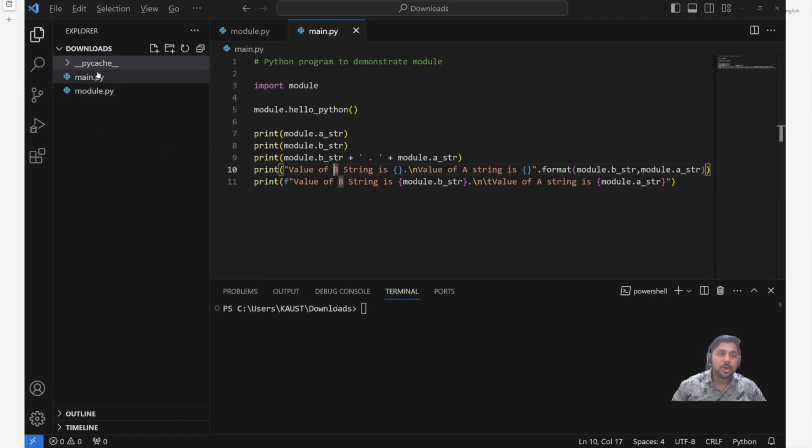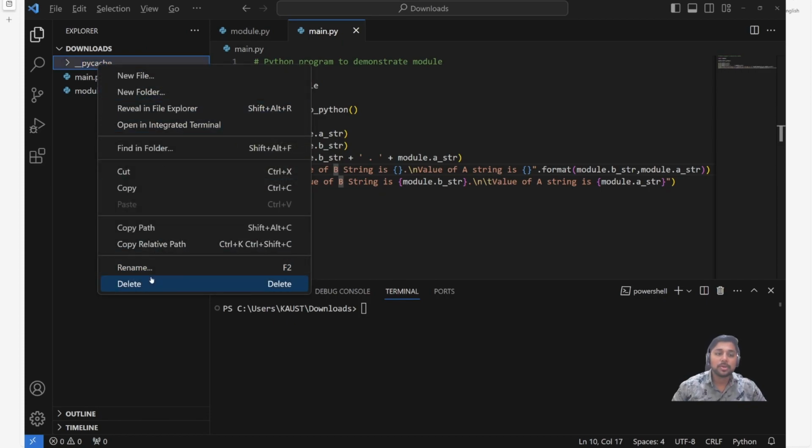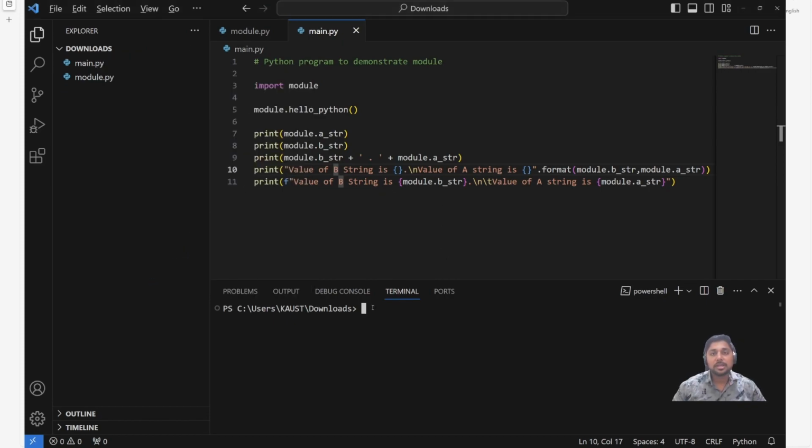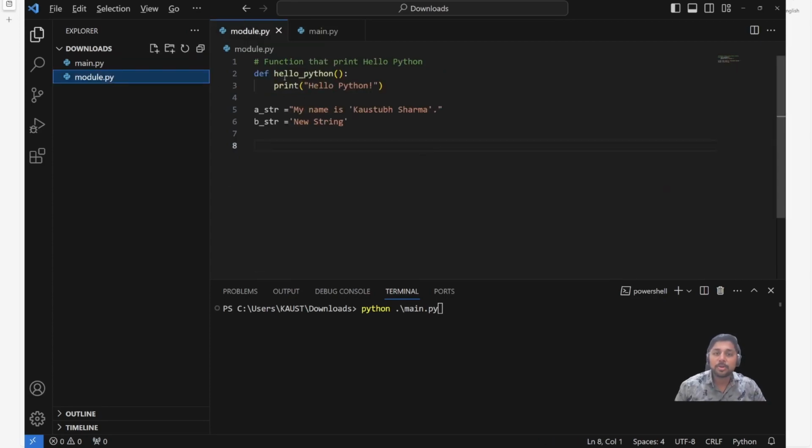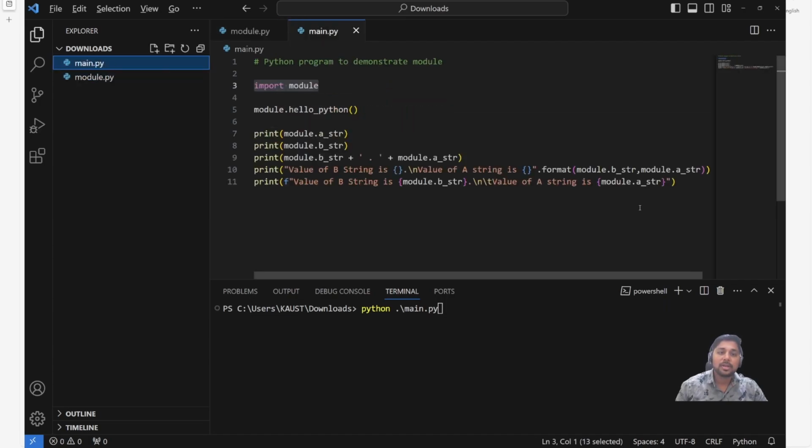Some of you asked why an additional folder is created automatically, named __pycache__, with double underscores ahead and behind. Basically, there is no use in storing it; you can delete it. But why is it created in the first place? You can see we first provided the keyword module. So it needs this module in cache memory so that it can store these statements and definitions when running this file, so it can provide the values here.